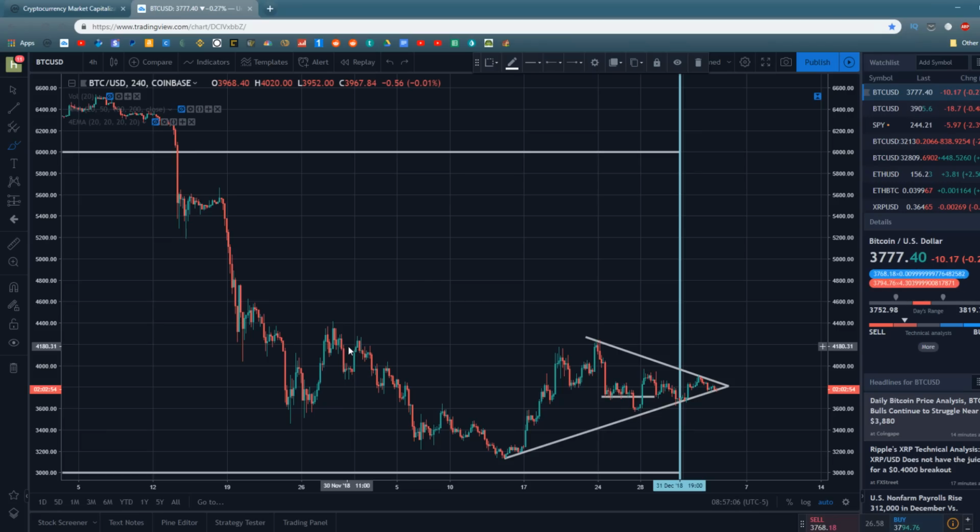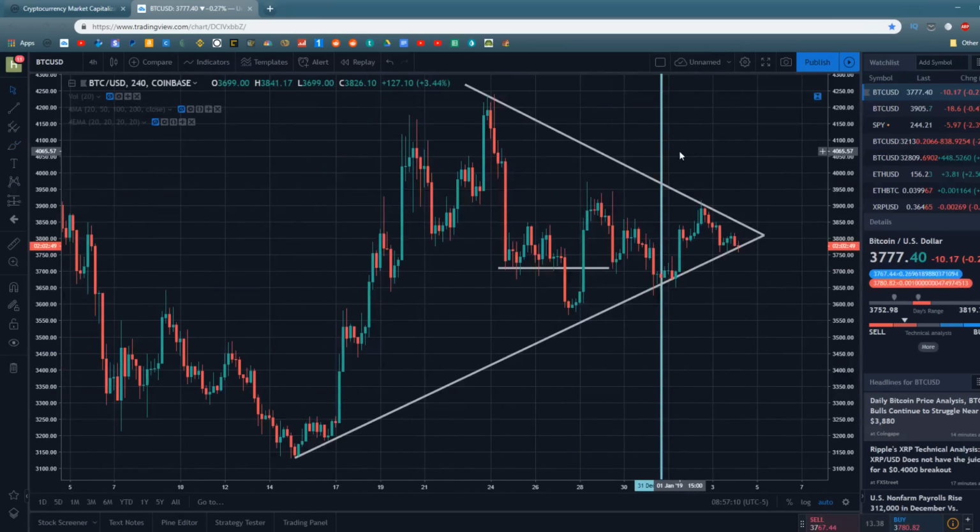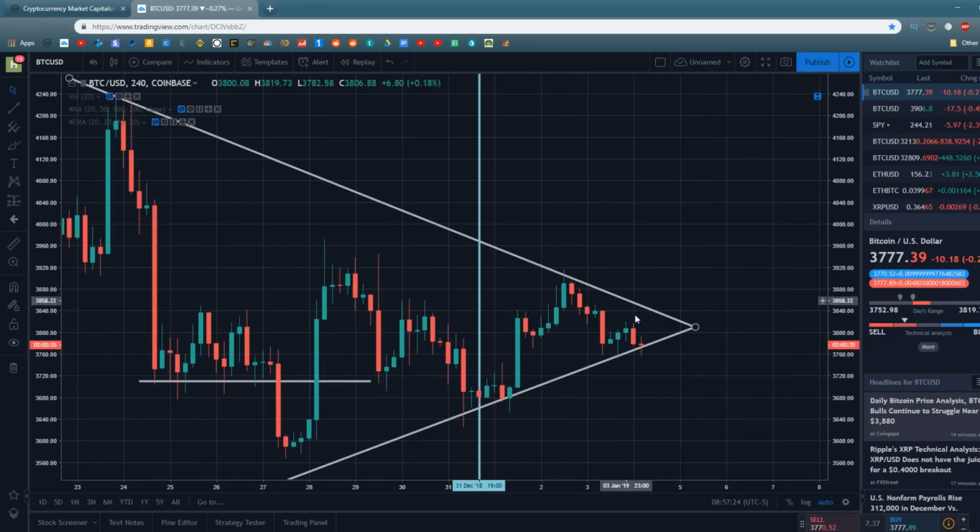If I were to put a prediction on which direction this market was going to break, I'd give it about a 51% likelihood that we break bearish and a 49% likelihood that we break bullish. Now, of course, there's going to be people in the comment section who are like, no, Jeb, it's a 100% chance that Bitcoin is going to break bullish because of this indicator that no one else uses. You're going to have people that say that. But the fact of the matter is, when you get close into these consolidation patterns, a lot of times you have someone come in and dump 500 Bitcoin, drop Bitcoin below uptrend of support on an exchange, and then you have the domino effect and Bitcoin is crashing.